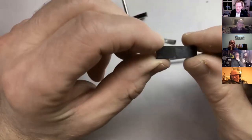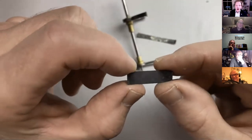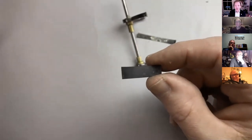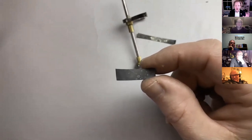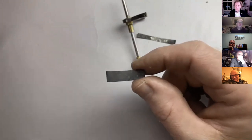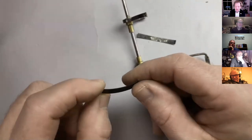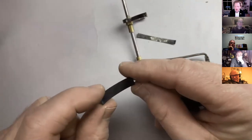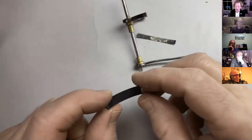So we took a bit of mainspring, clock mainspring, the blue steel stuff, and we heated it to bright red or orange, and we allowed it to cool slowly, which anneals it. Now, a lot of people stick the spring on when it's blue. They don't anneal it and they don't re-harden it again. And I think that's absolutely fine. I do this because I want to know that when it's on, it's dead hard.